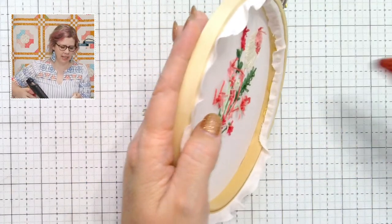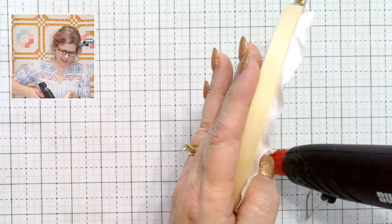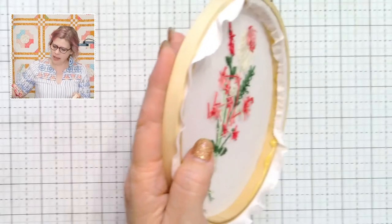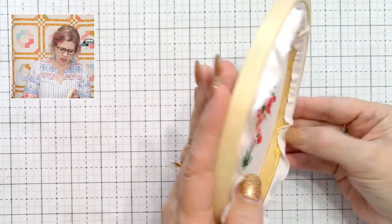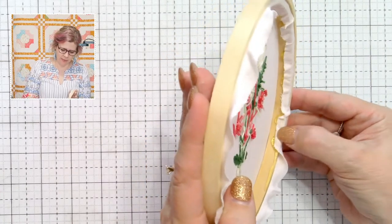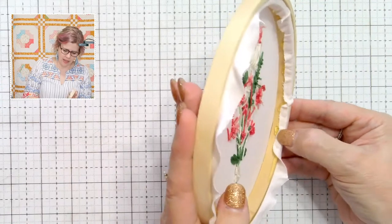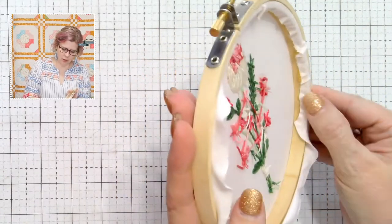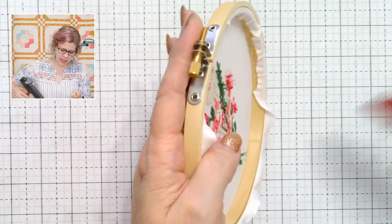Allison agrees that the silicone tips are helpful. They really are, especially if you do a lot of wreath making or anything like that where you're using a lot of hot glue. Okay, so we're going to just keep going, and you just go all the way around your hoop until it is finished.